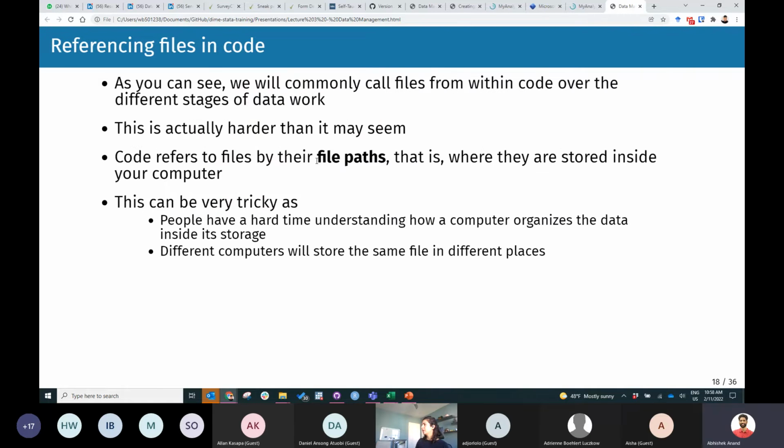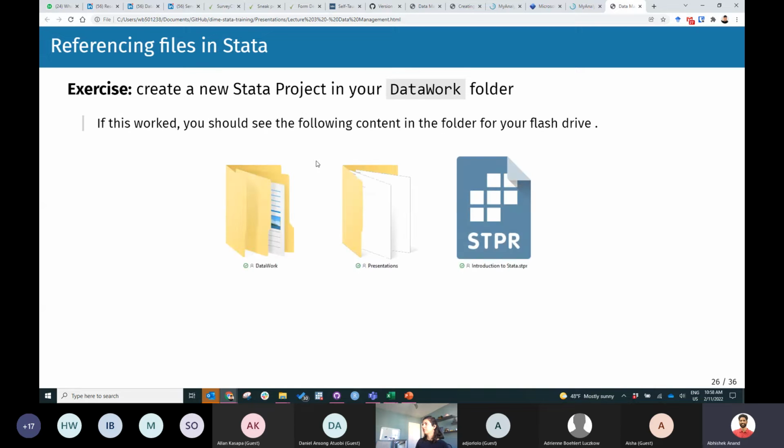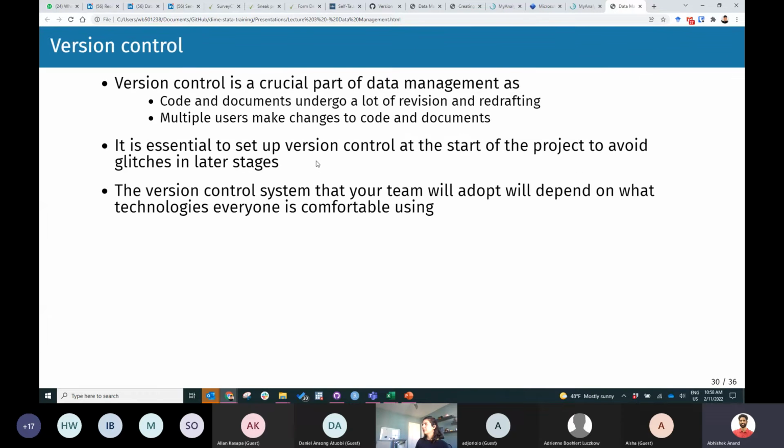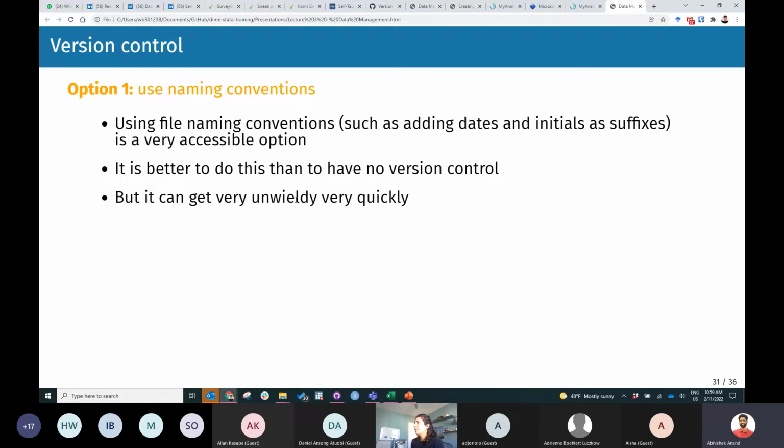I think this is all that is relevant for you. Oh yeah, the last thing that I want to talk about, since we have 2 more minutes, is just for you to think about how you will track different versions of your files. That is, for example, if you're making changes to the data and you need to remember that a change was made, this is what we call a version control system. And there are different ways to do that. The most common way is to use naming conventions.